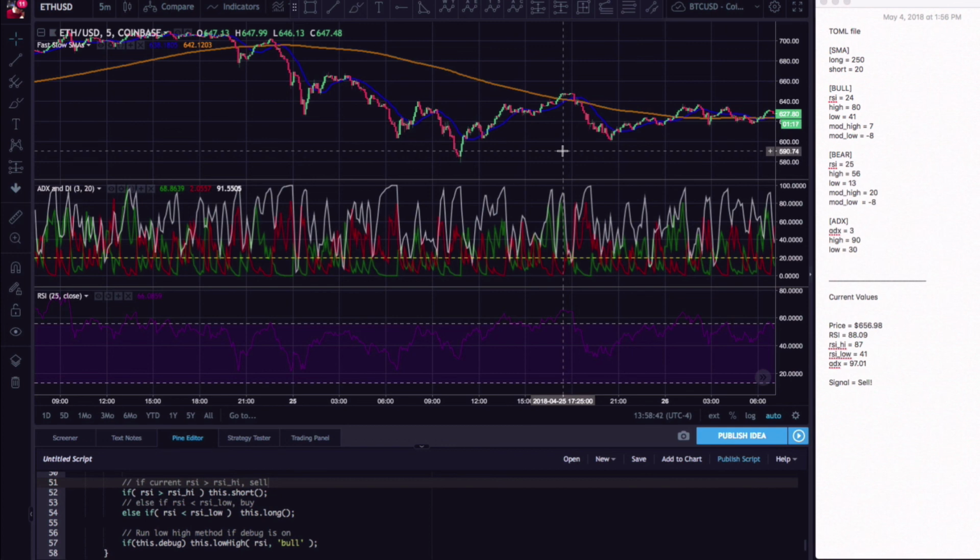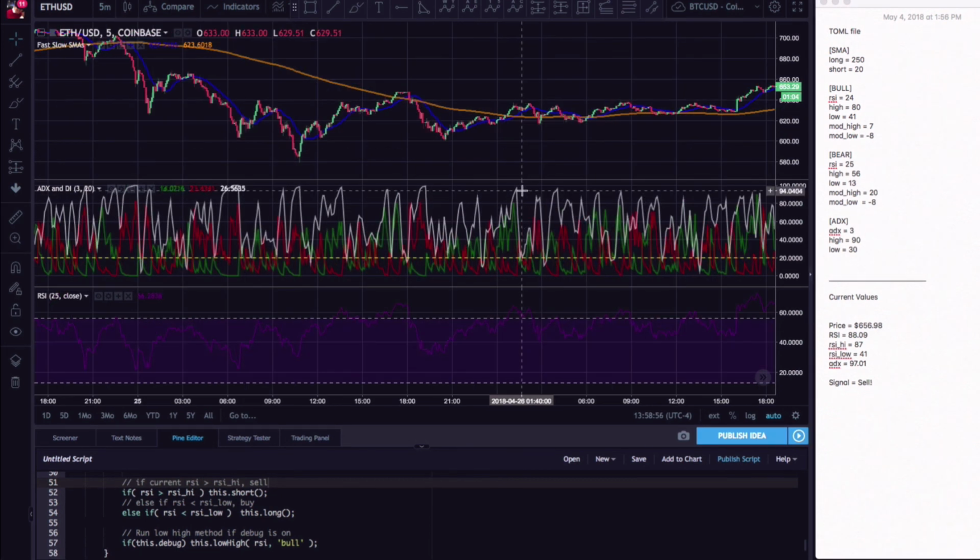So you're not gonna sell here as well. It probably will sell here, yeah. So it's going to sell right around here. So it doesn't hold through the entire bear trend, because you can see right here, the RSI is at 56.28, which is greater than 56 for the RSI high for the bear market. But then the ADX is only 19. So it's pretty low. So at this point, the ADX, there's no trend for it. So that means it's going to not modify the RSI high, and it's just going to sell at this price. So yeah, you're essentially going to take a loss.